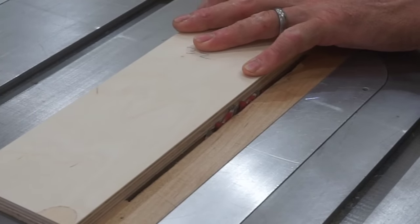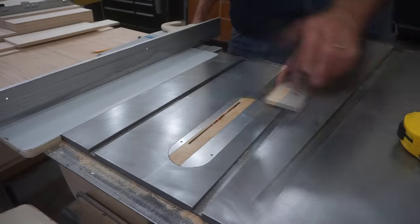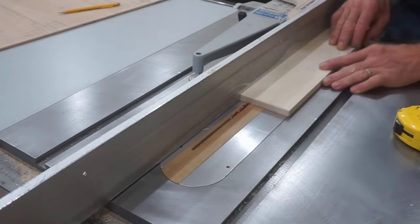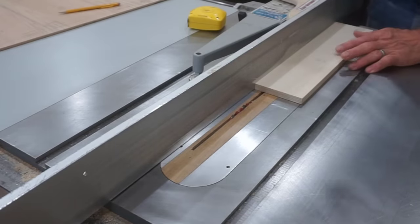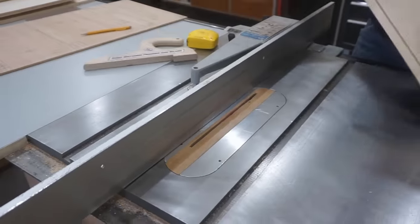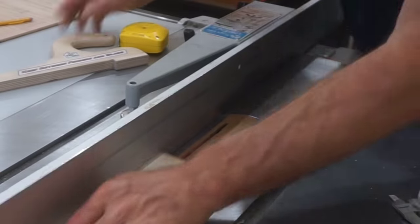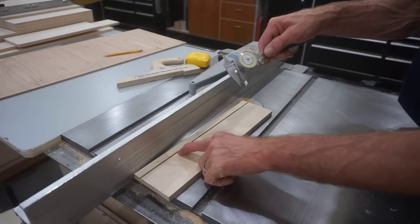Just make sure I'm hitting my pencil mark at top dead center, lock the blade in, and set the fence to 5/8 of an inch, which is the distance from the bottom of the drawer side to the bottom of the bottom panel. I'm setting the blade just ever so shallow of the 1/4 inch, and I'll dial it in. Just a touch shallow. I'll go with that. And now I run all the parts with this first pass.